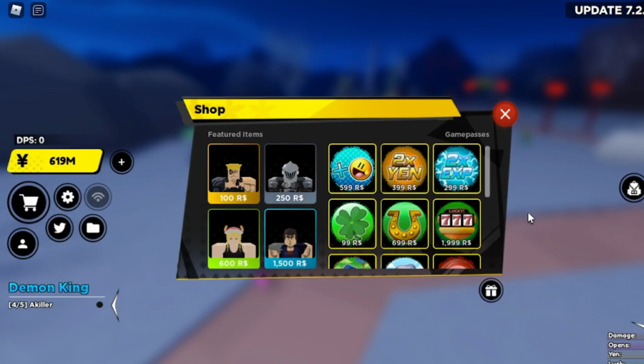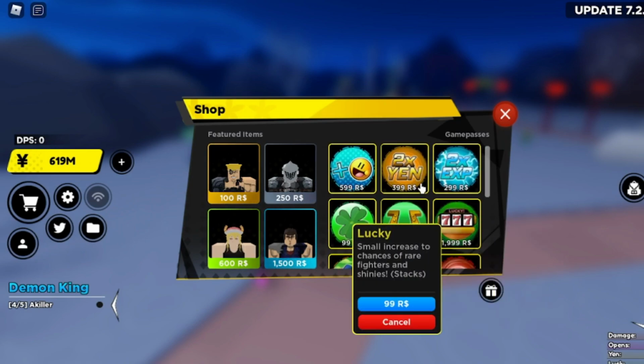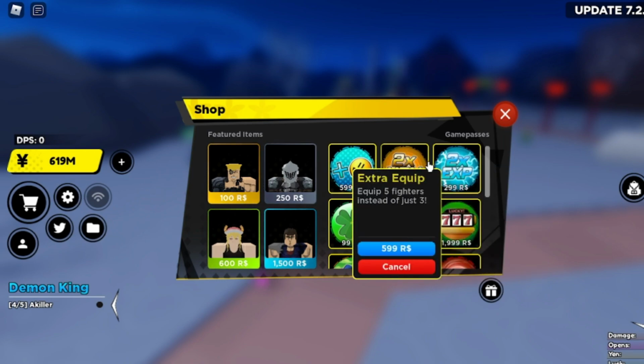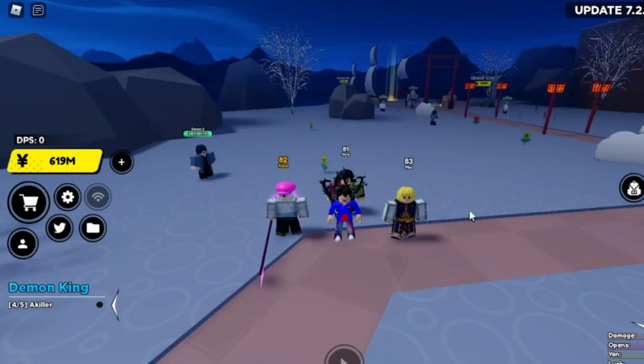If you want to spend a lot of Robux, though, you can basically just buy anything you want, anything that you think will help you. For example, the lucky things, the 2 times yen, which will also help you in your yen, the 5 fighters, the extra equipped fighters, and the 2 times XP for when you're trying to fuse things. Just anything you want to buy, you can buy there.